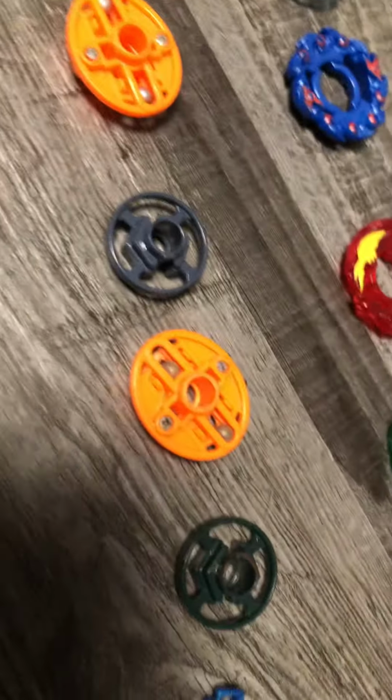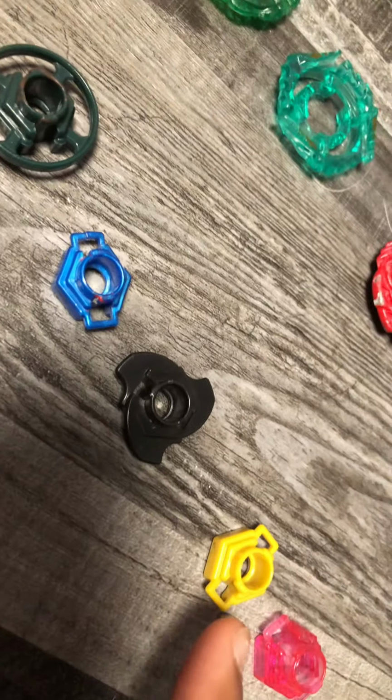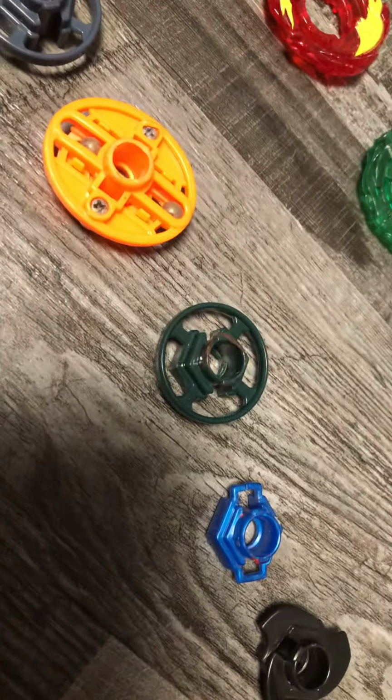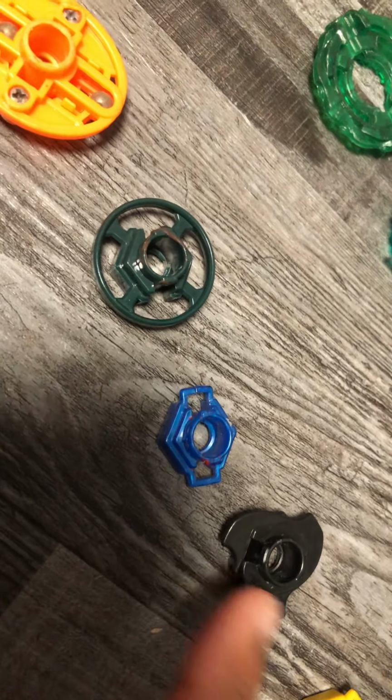D125, 125, 125, 105, 105. And this goes to Medio Aldrago. So just say which parts you want.